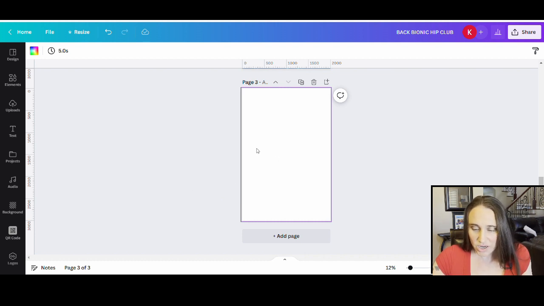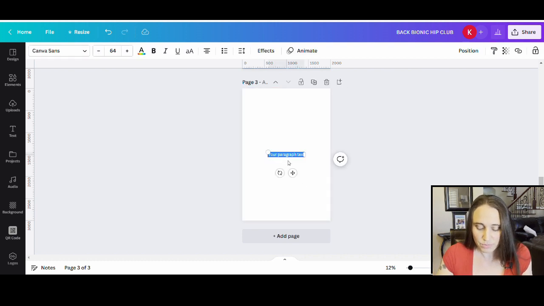Or if you wanted to go ahead and put like interior, this would be like interior, right? Let's say I could pull up a text box and say, you know, you're bionic, or welcome to the Bionic Hip Club, or, you know, good luck with your hip replacement, or something like that. Or how about, you can't be replaced, but your hips can. Get well soon, right?